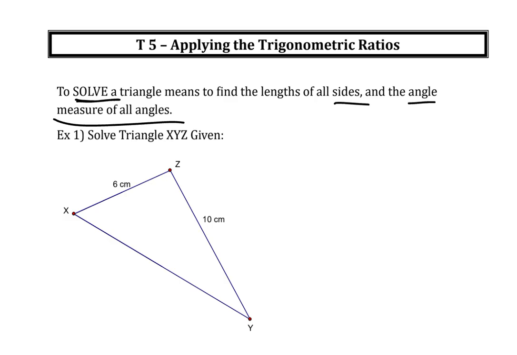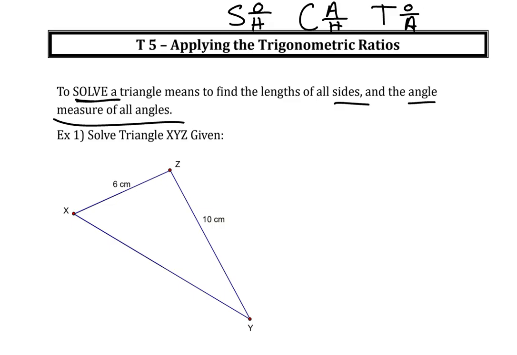So just a few things to remember. Even though we're using SOHCAHTOA, or right angle trig, as we sometimes call it, let's write this on the top of our page so we can refer to it. SOHCAHTOA. Of course, sine is opposite over hypotenuse. Cosine is adjacent over hypotenuse. And tangent is opposite over adjacent.